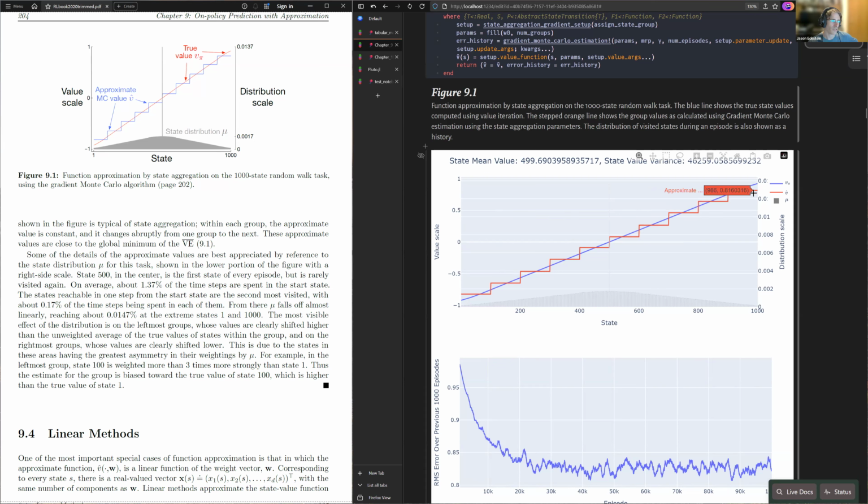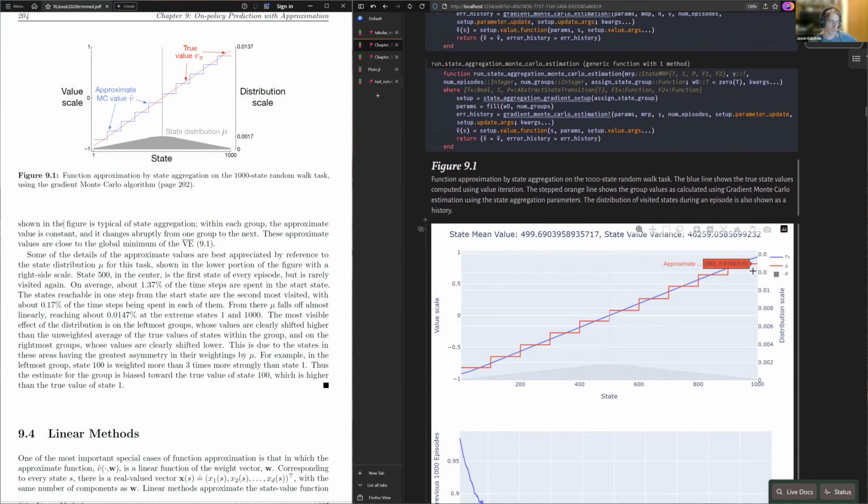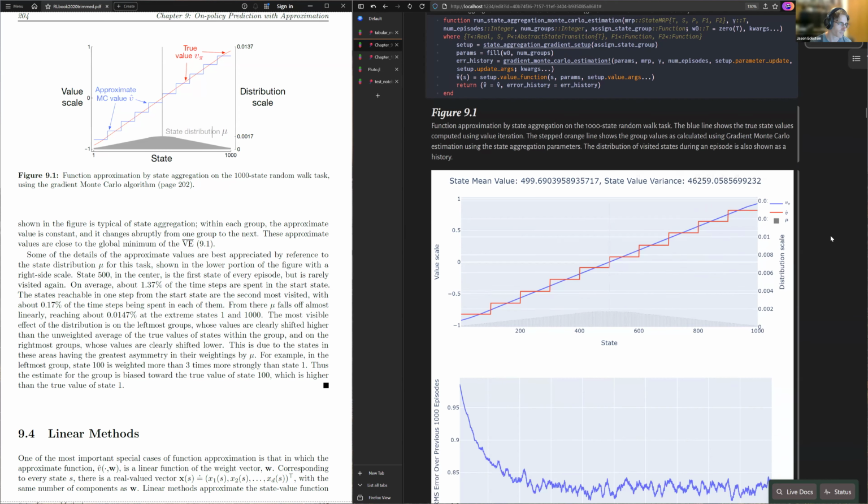And the reason why these estimates are worse after a certain number of episodes is because the value error objective is using the state distribution as part of the error. So it's weighting the error of the states in the middle more. They're more important for this error to be low than the states on the edge. So it's showing how there's this compromise where the approximation cares more about the states in the middle than the ones on the edge.